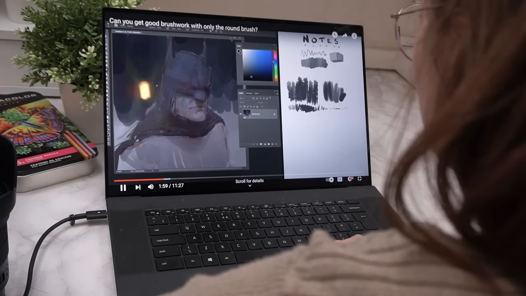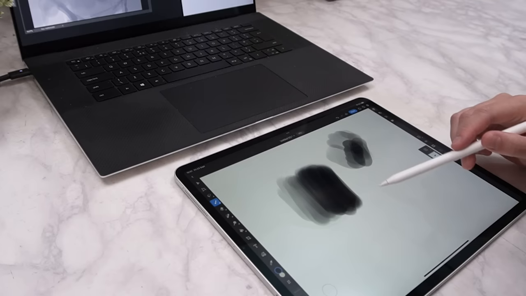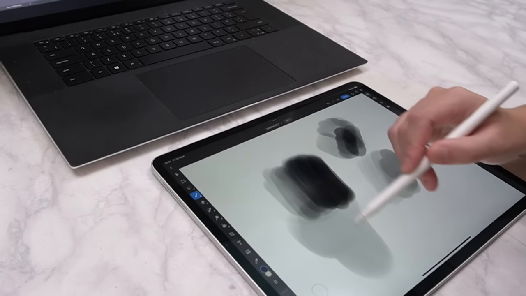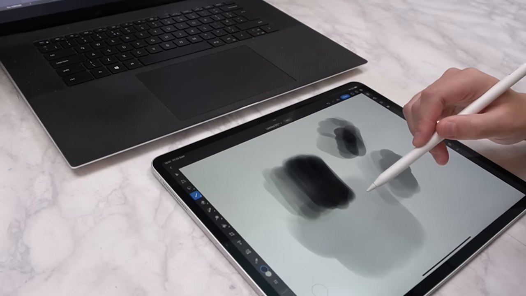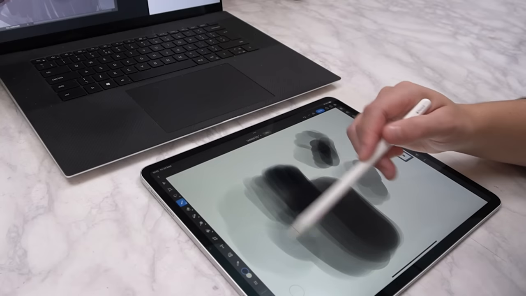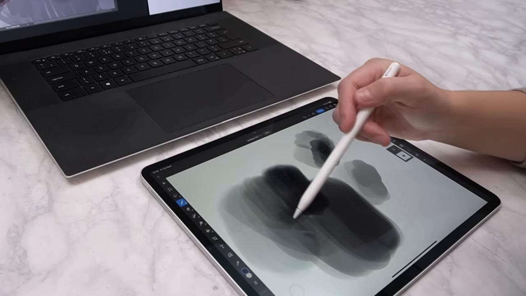I learned so much from watching all of those videos, and the main thing that I've learned is that I shouldn't be using that soft round brush. Apparently you should especially not use the soft brush when you're trying to lay in your initial colors, because it's really hard to create structure that way, and I can definitely see why. I was having problems with that myself.